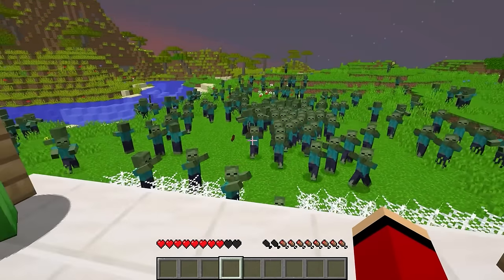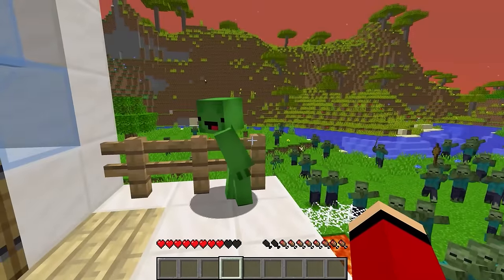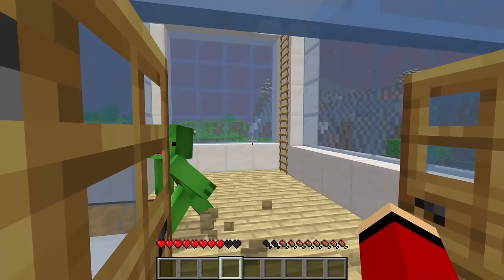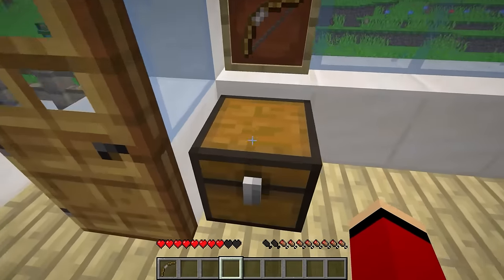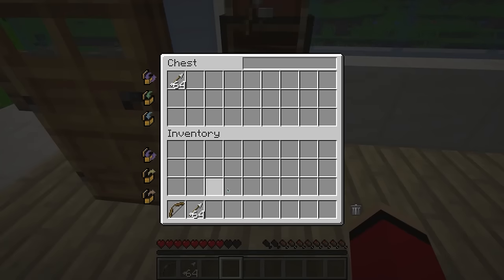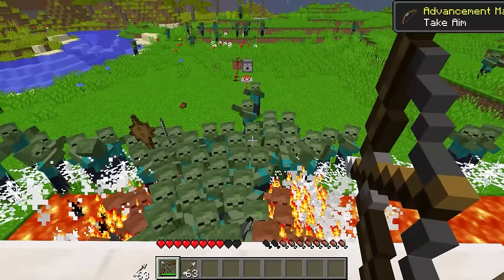Whoa, what a view. Wow, look at all the zombies. Do you have any plan on what to do about them? I've got weapons. Come over here and grab one. Oh, sure thing. Okay. Grab the bow from here and then... Whoa, that's wild! You shoot the zombies down below.